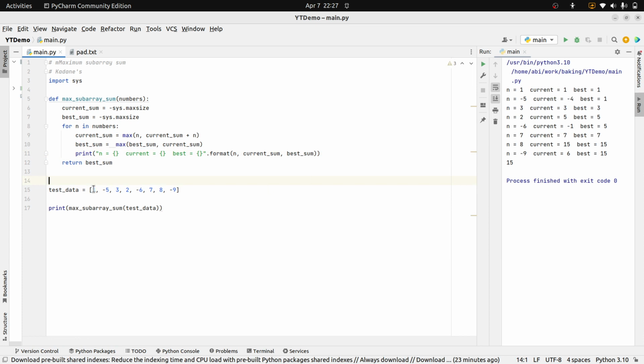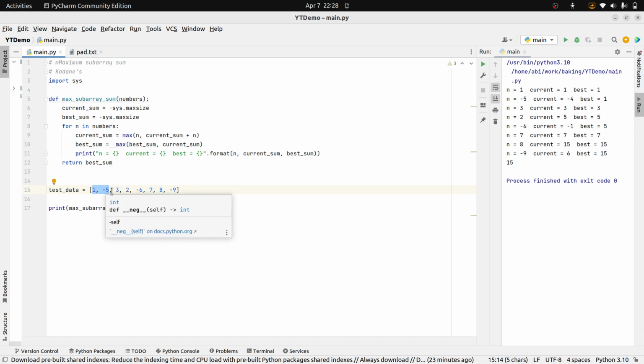First we are starting from here, the value is 1, the current value is also 1, and best also 1. Now second, we are considering this one. If you add with this one, current becomes -4. So there are two possibilities. You can add with the previous current value, which is 1 up to this point, or choose -5.